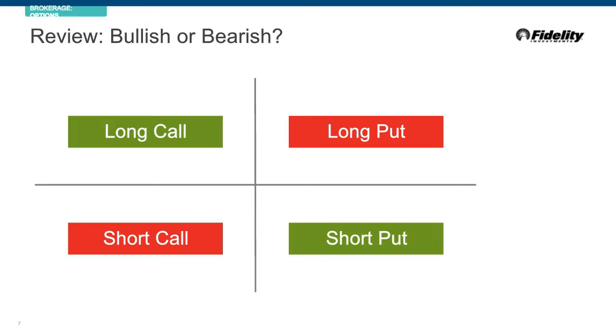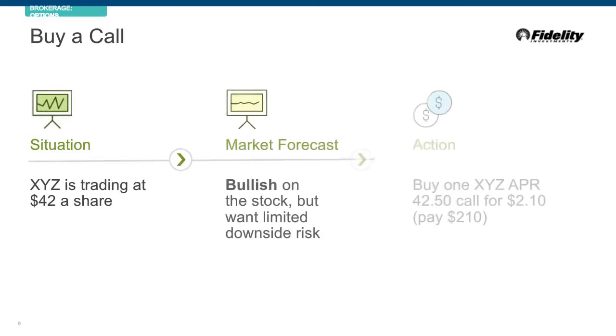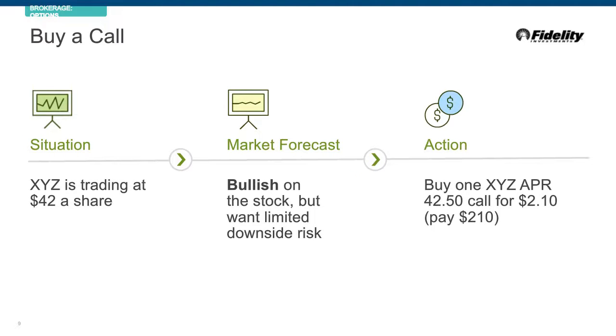Now, each of these, in addition to being bullish or bearish, does have a different risk and reward profile. So let's start to take a look at our first example, and it'll be one of our option buying strategies, as you might expect from the name of the session. We'll take a look at buying a call option. So buying a call option, remember, is going to be a bullish strategy. We envision that the stock that we are buying a call option on is going to rise in price. So let's walk through an example here. I think that's one of the best ways to learn this.